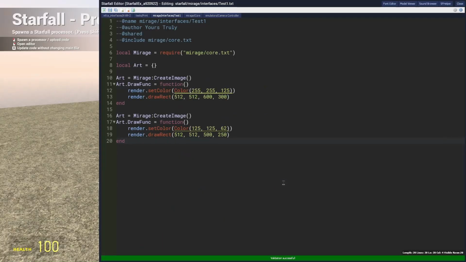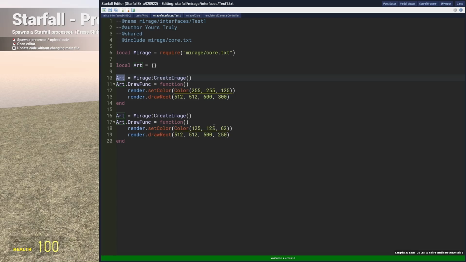All right, now to really drive the point home, we are currently looking at the interface, and the interface has changed a bit. So I have this thing called art, which the name doesn't matter. I made it a table because we're going to be making instances, and I want a variable to manipulate it before creating another instance.